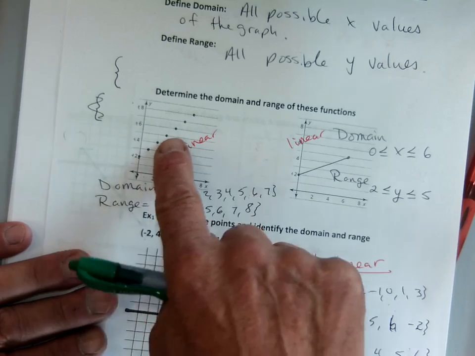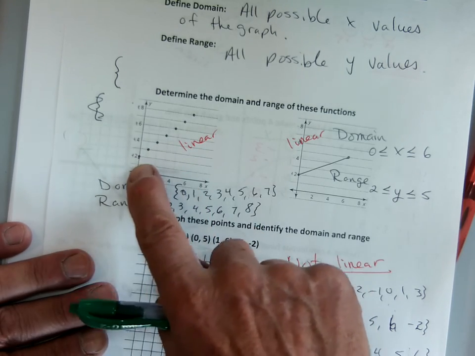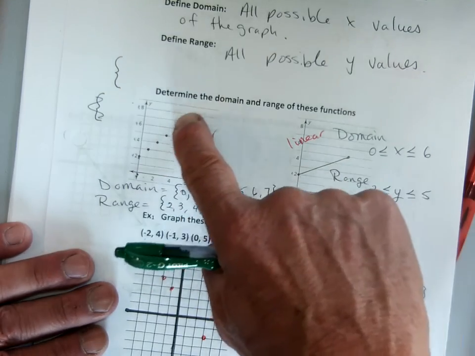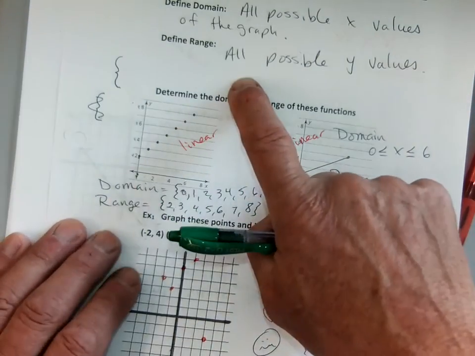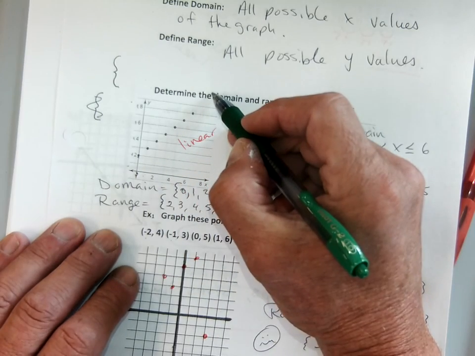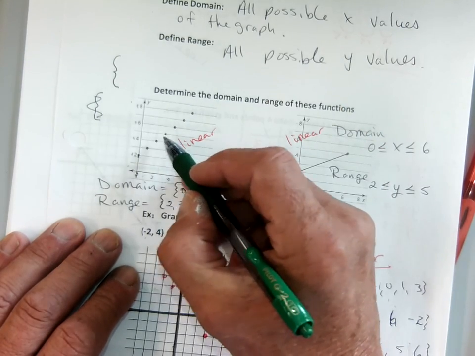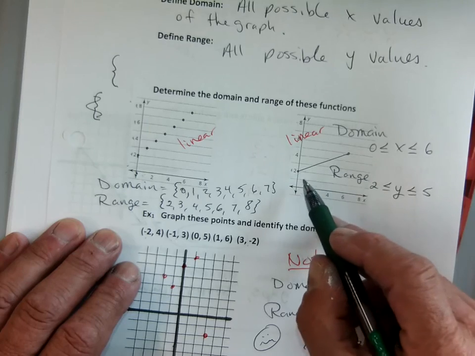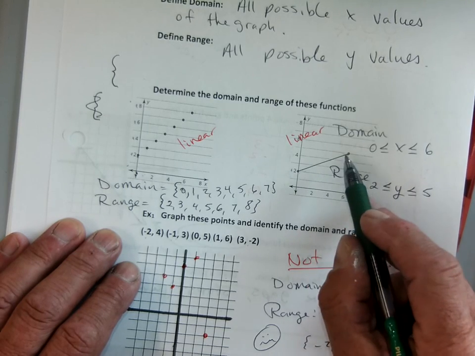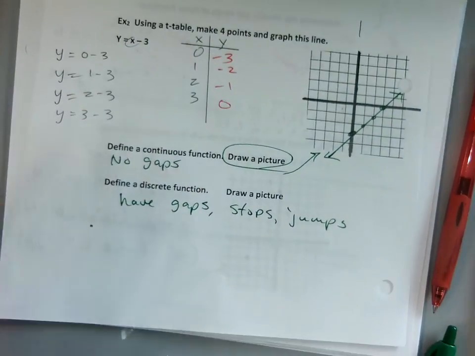That is discrete. Do you see why it's discrete? You've got to jump. It doesn't flow. I had one teacher tell me a long time ago, he said if you have to pick up your pencil to draw it, it's not continuous. If you don't have to pick up your pencil, on this one, that's continuous. Now it stops there and stops there, but it's continuous. Does that make sense? All right, that's all I have. Pretty easy for today. All right, I'm going to stop my recording.